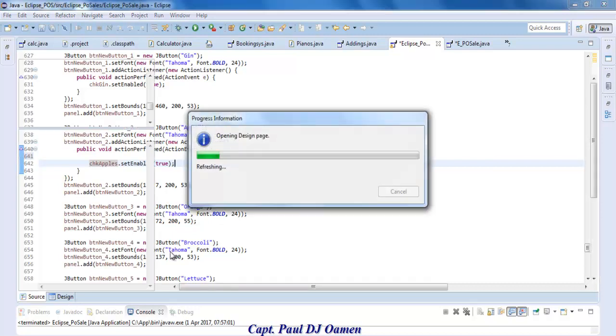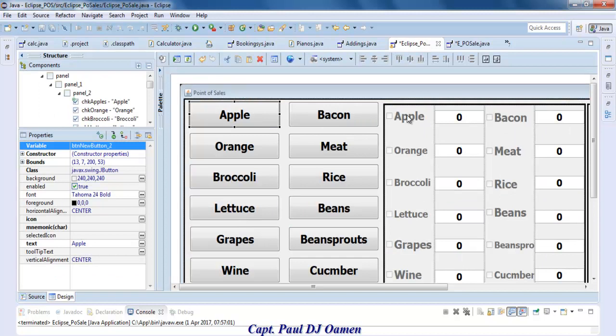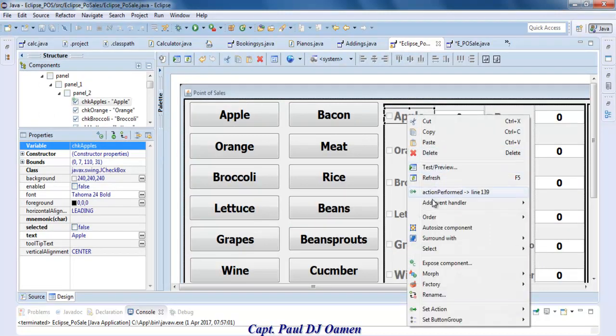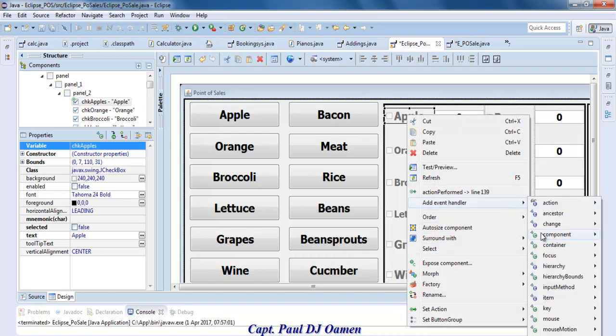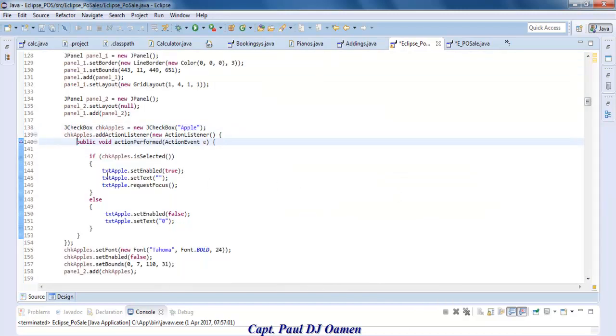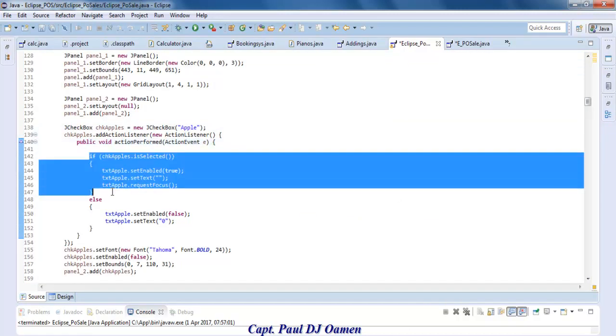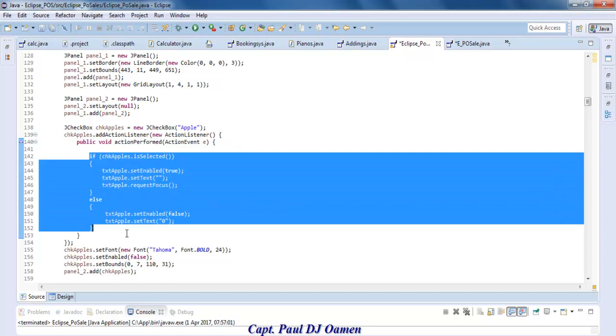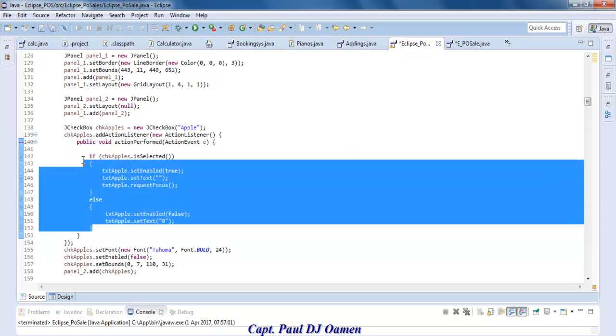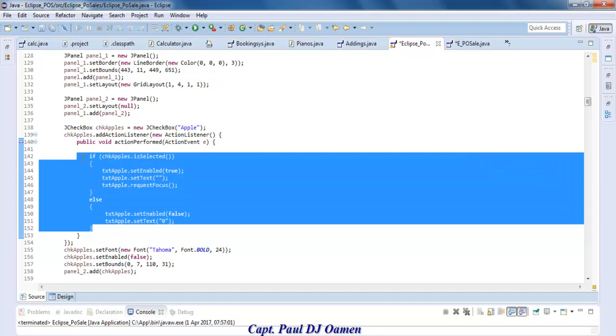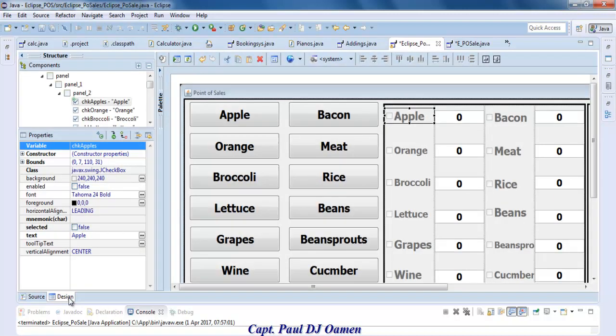Now let me show you one other thing. Right in here, you see this checkbox, right click on it and go to add event. The event that I added is action perform, and that's the event for action perform that I use. So I'm just going to copy that very event, come right in here.